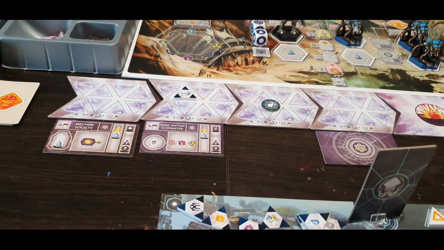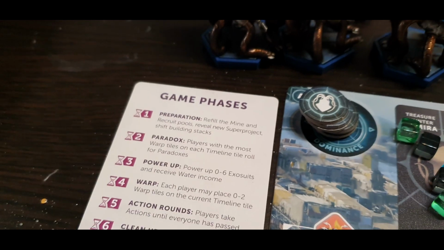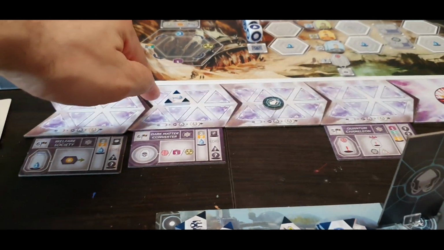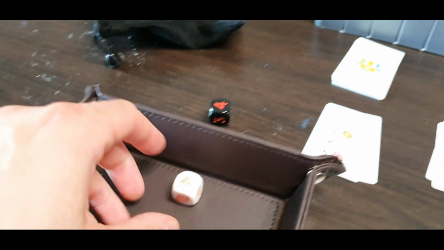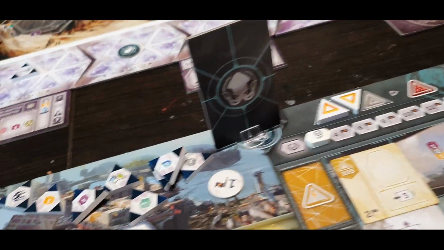It's the third era. Okay, so I already finished the preparation phase. Now for the paradox, I will roll for paradox only once because I have this token here. Again, it's 1 paradox token. 1 more and I will have an anomaly.